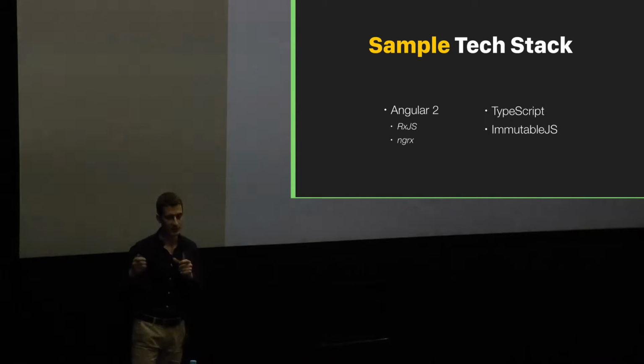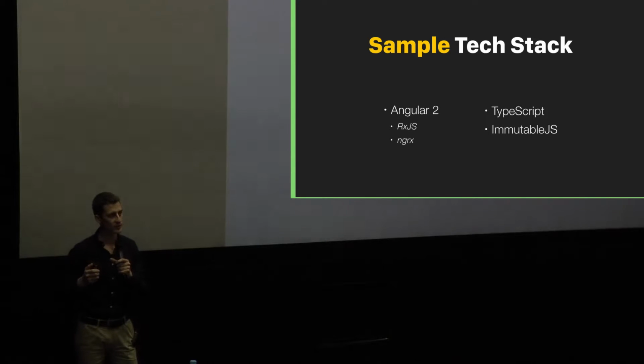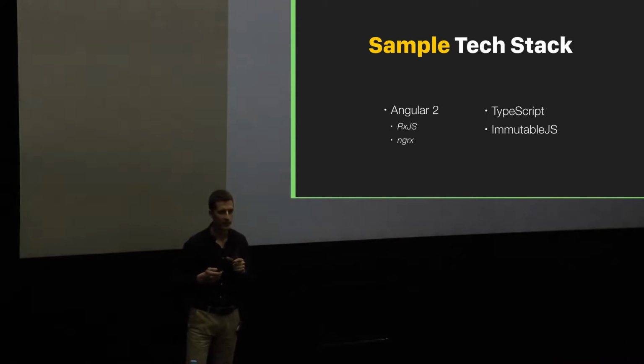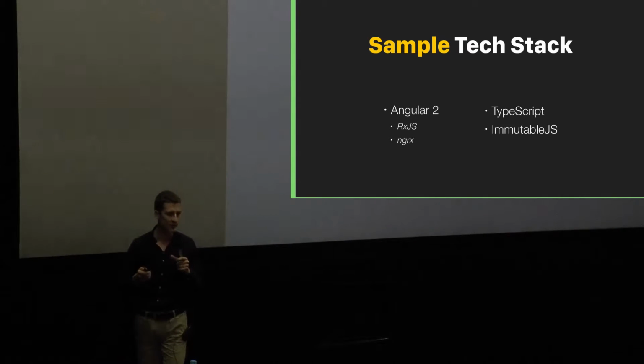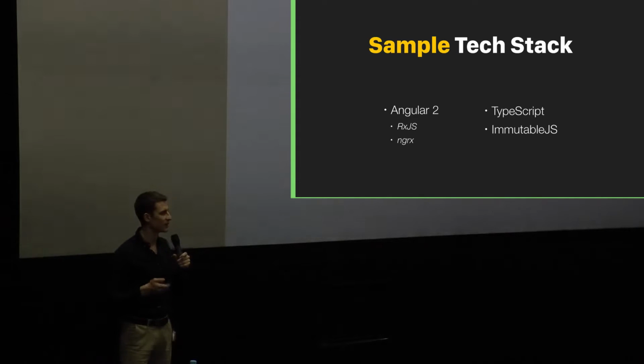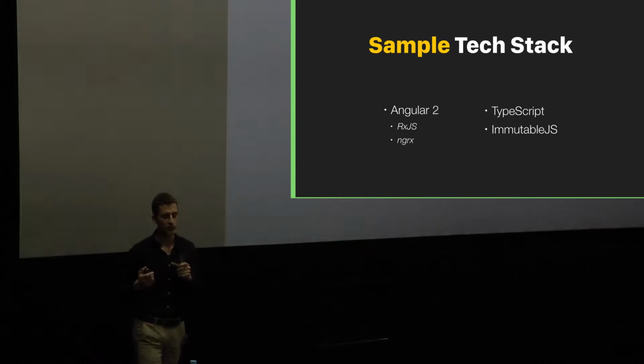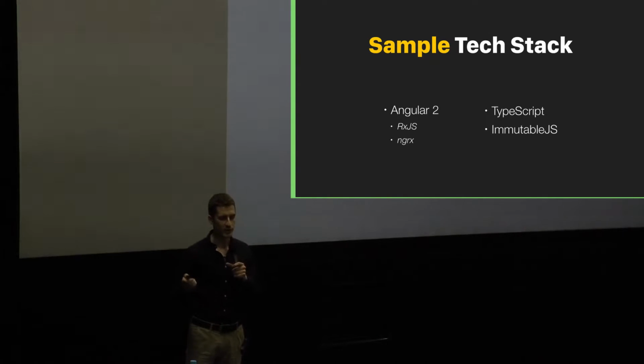And it also has static typing. So in contrast to ECMAScript 2016 and 2015, it has static typing, so you have compile time type checking, and you have some safety when you are writing your code that you haven't made a typo somewhere. And for handling the immutable state and immutable action payload, we are using Immutable.js.